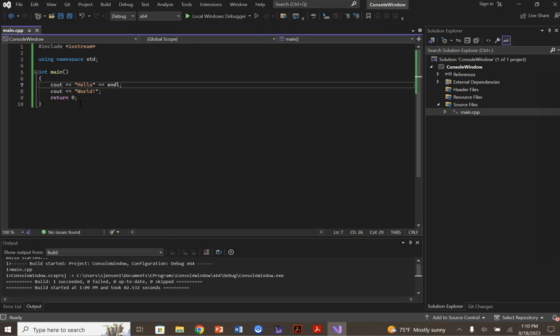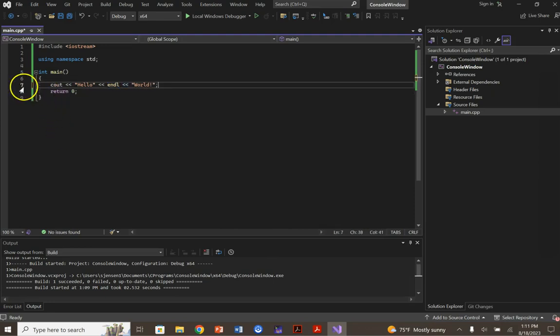And in fact, you can chain together as many of these extraction operators as you'd like. So for example, if I don't want to type the word cout over and over and over again, I can delete the cout that is appearing on line 8, so long as I take the word world and put it back on line 7 and place an extraction operator between the end line and the word world.